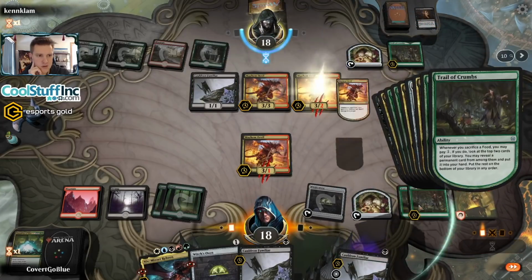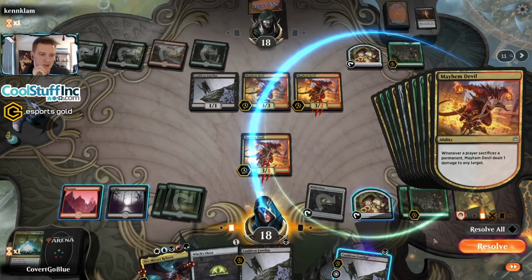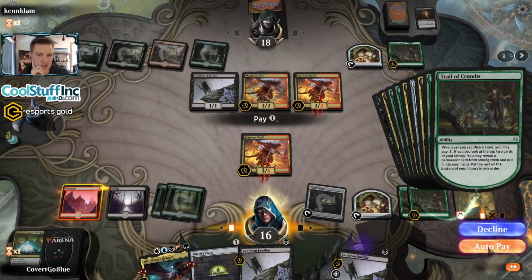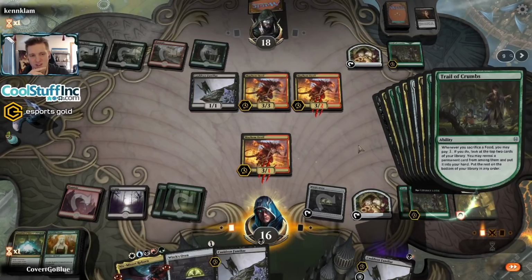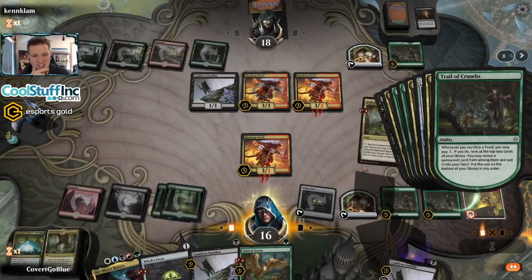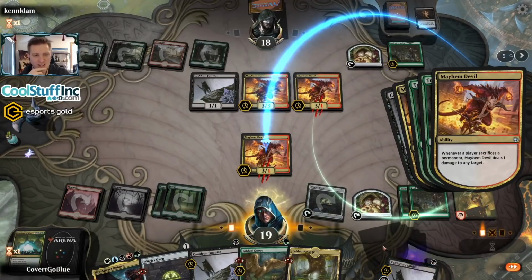Point. The opponent gets to deal even more damage to me, which is annoying. Fortunately, we have food. Auto pay. Cannot hit a land all of a sudden. It's getting a little obnoxious. I guess I'll take a goose for the food. And auto pay. Okay. Would have liked to have that land sooner to work with my devil. Oh well.